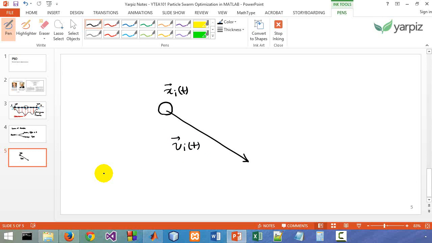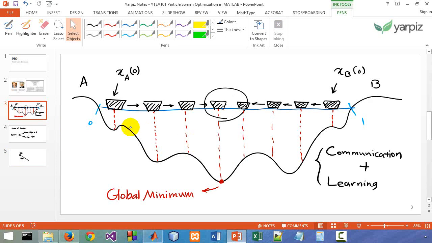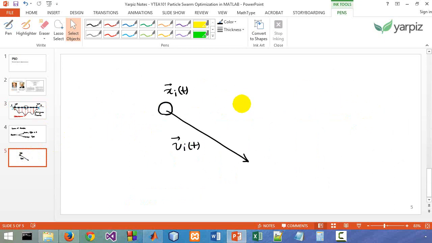This is a particle, a simple model of a moving particle. But this particle is not alone. It is a member of a swarm, and just like the example of Alice and Bob, particles are interacting, learning from each other, obeying some simple rules to find the best solution for an optimization problem. By defining the mathematical model of motion of particles in particle swarm optimization, we will get an optimization tool to solve optimization problems.